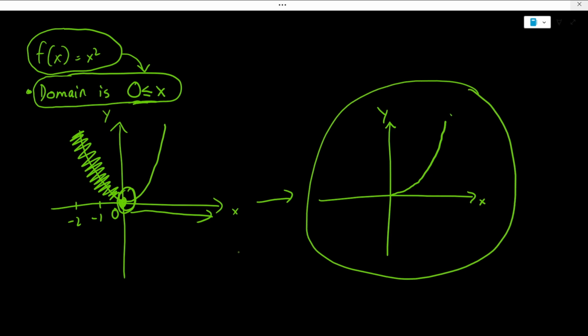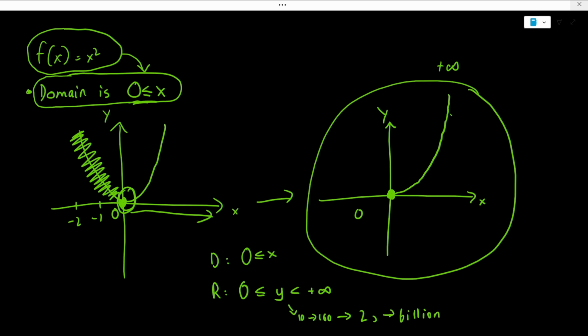And if I've already defined my domain to be x greater than or equal to 0, what is going to be my range? Let's check that out. You'll see my lowest possible value of y is over here at the origin, and it's just 0. And then as this curve keeps on going up and up and up, the maximum possible y value I can have is positive infinity. So my range is going from 0 all the way up to positive infinity. So my y could be 10, my y could be 100, my y could be 2, my y could be a billion, my y could be anything, but it cannot be a negative number.